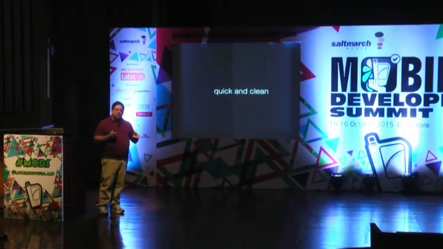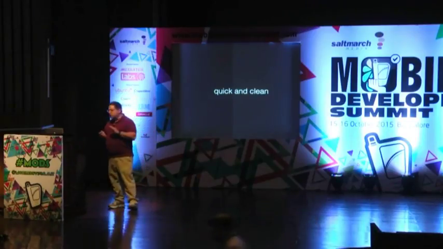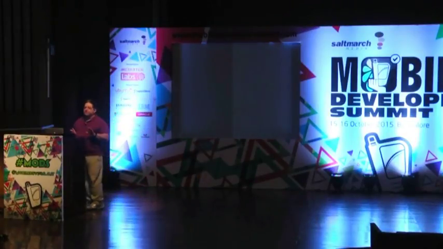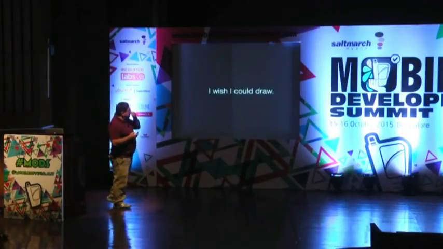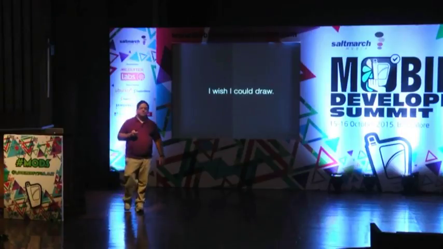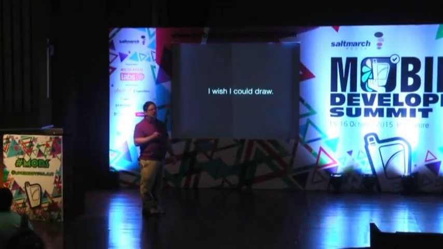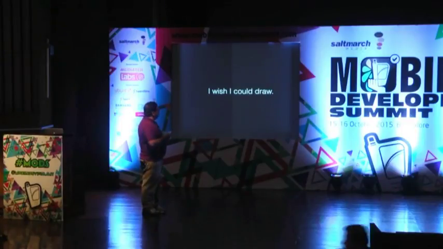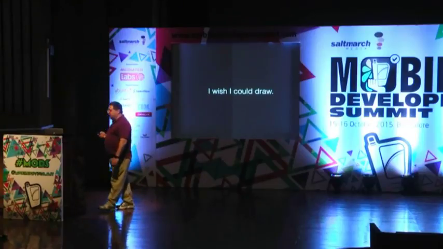It's very important that you can write quickly and you can express yourself so that there's no ambiguity in what you mean. Now, there's many things I wish I could do, and one of them is I wish I could draw. I can't draw. I've tried, I've read books, I've taken classes. I draw like a 3-year-old child with a shaky hand.